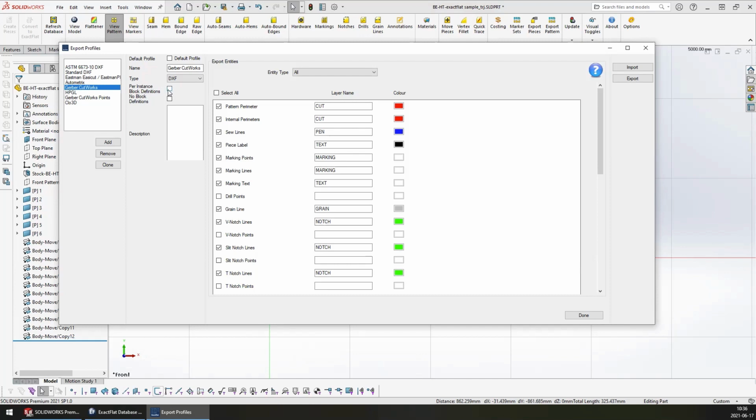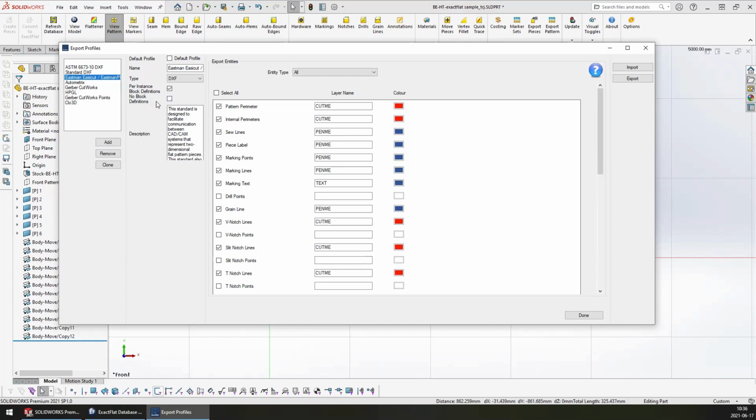So this is a compatibility option. Some cutting tables want a separate block instance for every single pattern piece. Other cutting tables want just insert entities. So depending on your cutting table needs, you may turn this off. Eastman Easy Cut, for instance, really wants a single block definition for every single pattern piece. So it recognizes, it reads all your pattern pieces in on a per block basis.